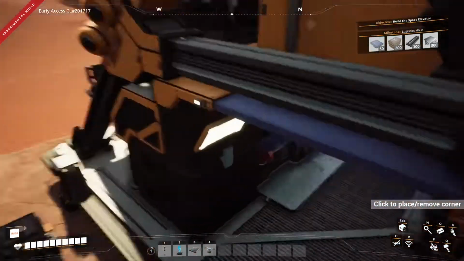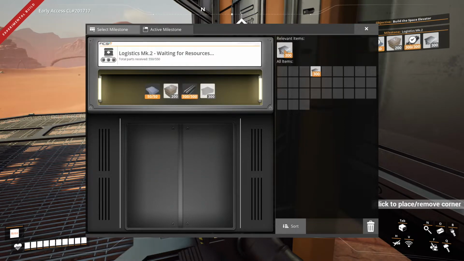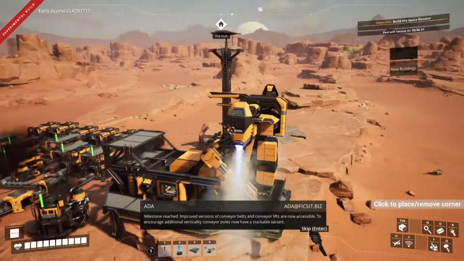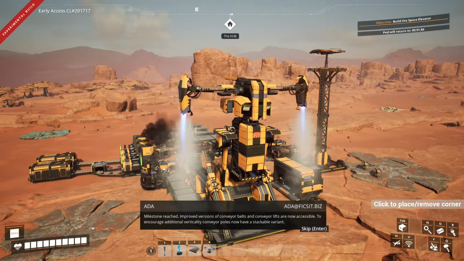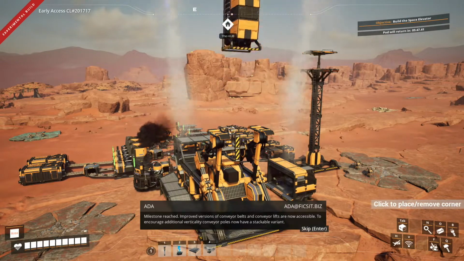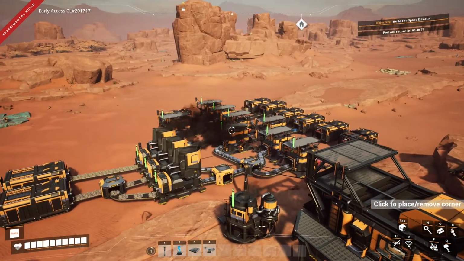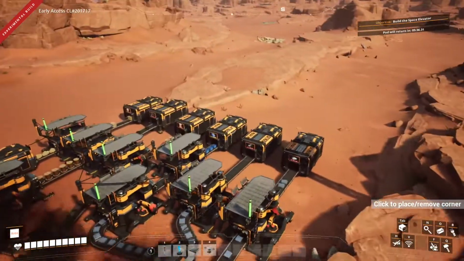So the very first thing we'll do in this episode is just unlock this milestone. Milestone reached. Improved versions of conveyor belts and conveyor lifts are now accessible. To encourage additional verticality, conveyor poles now have a stackable variant. So that's lovely. What we have now is everything we need to create our first factory.